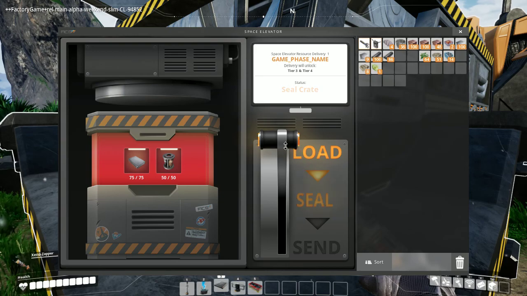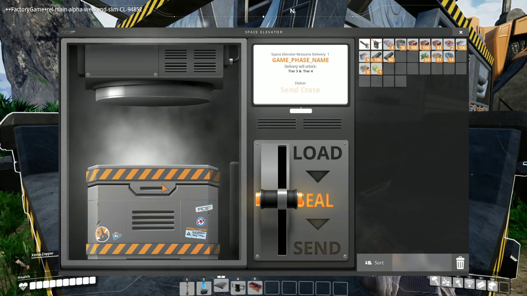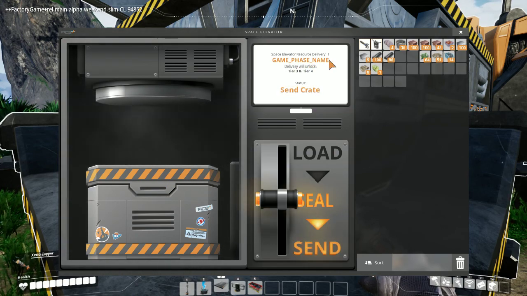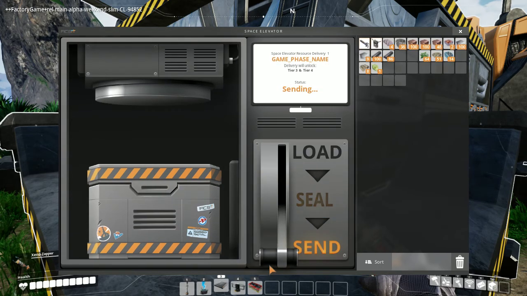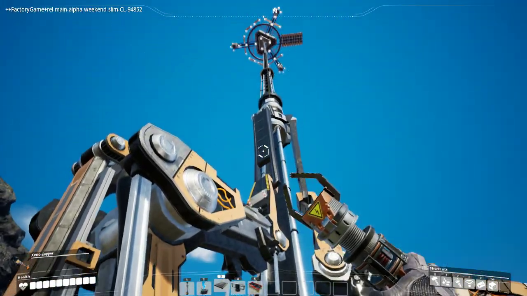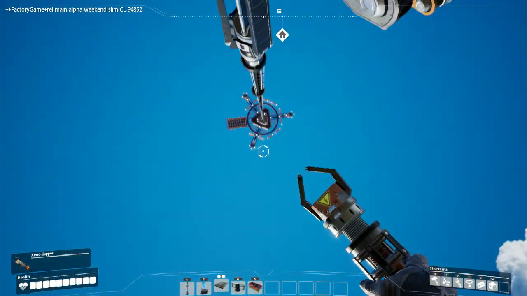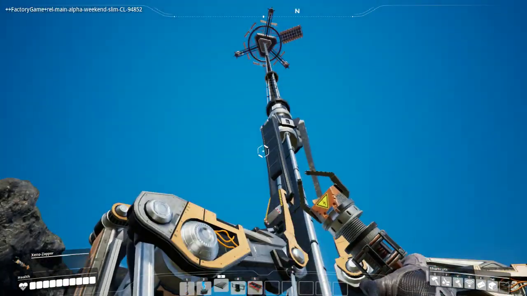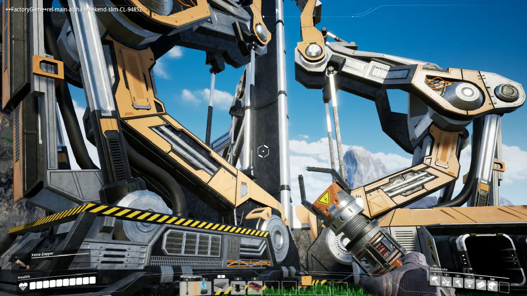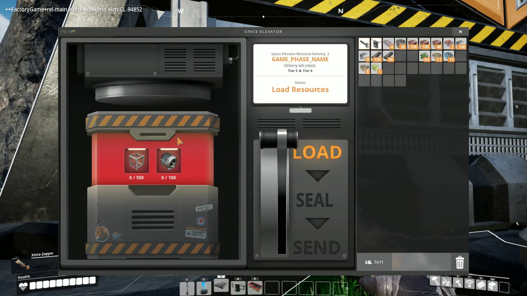Right, so we want to seal. It takes time to seal this in for a package we're going to be sending off. We can't change anything, so we have to send it. There's no sound coming from this interface, so does anything happen? Wait. Hello? I have no idea what it's doing.